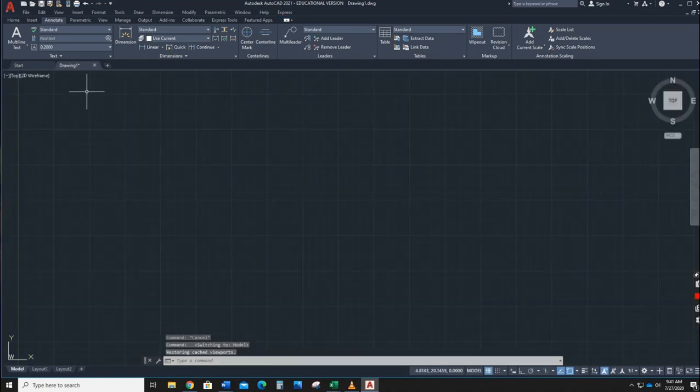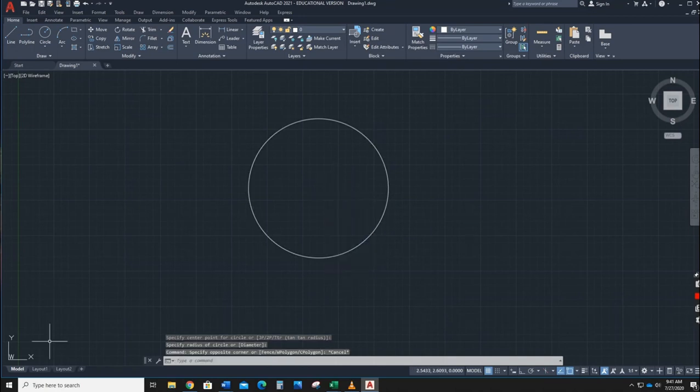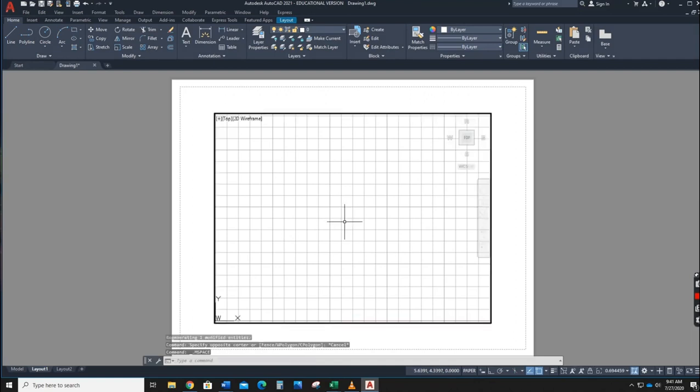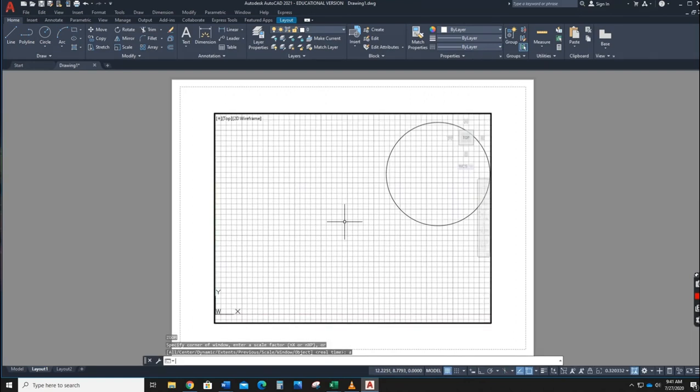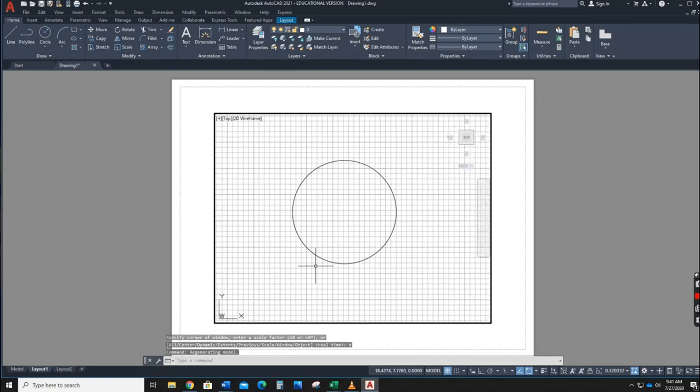So if I go here in model space and I draw a circle, that's in model space. If I go to paper space now and double click in there and I type zoom all, there you'll see the circle.